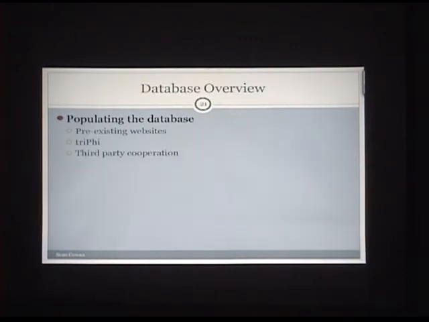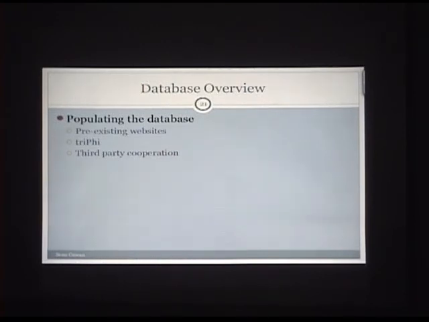So briefly, I'm going to talk about populating the database. Initially, the database will be empty. So what we'll do is upload information from pre-existing websites, such as AT&T's, which will allow us to at least get some initial hotspots in there. Unfortunately, we won't know any detailed information about those hotspots, such as MAC address. So as users connect to those hotspots, we would be able to obtain that information uploaded, so eventually we'll be able to fill in the blanks, so to speak.